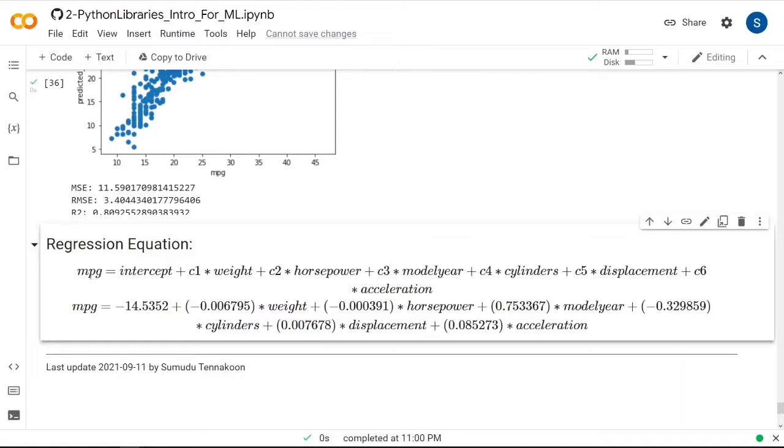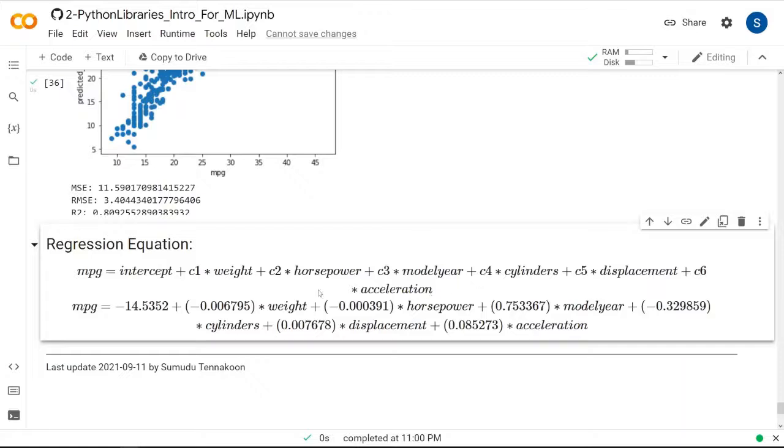And the regression equation for this problem, with all the variables we used in the last attempt, looks like this: intercept plus c1 times weight, c2 times horsepower, c3 times model year, plus c4 times cylinders, c5 times displacement, c6 times acceleration, right?